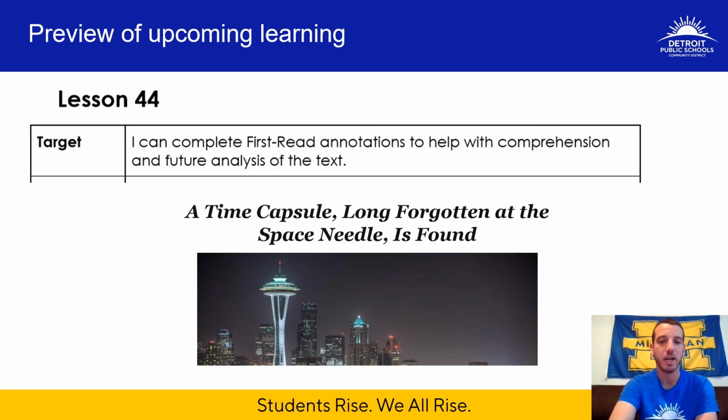And the text is called "A Time Capsule Long Forgotten at the Space Needle Is Found." The Space Needle is in Seattle. And if you don't know what a time capsule is, you're going to learn about it next week. It's a really exciting article. You'll get a chance to learn about this specific time capsule, but maybe even start thinking about creating your own time capsule. So I'm super excited for it.